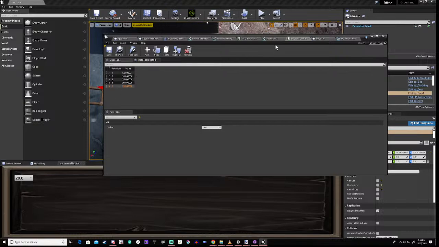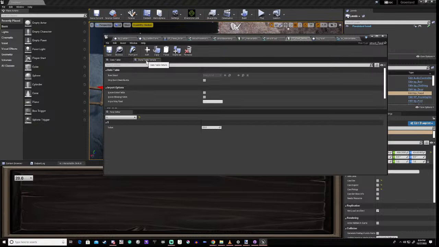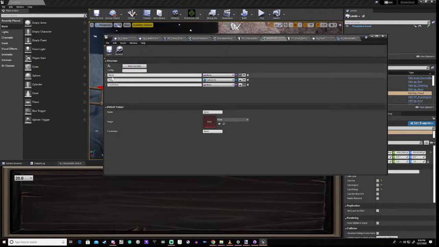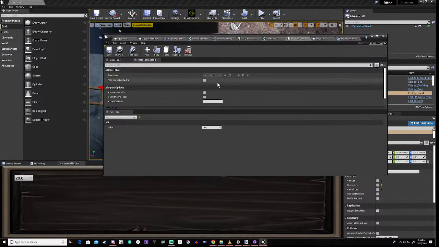And this should actually be linked to a different thing. We've got struct food. But struct food is actually name, image, food value. So this DT food items isn't the correct thing.